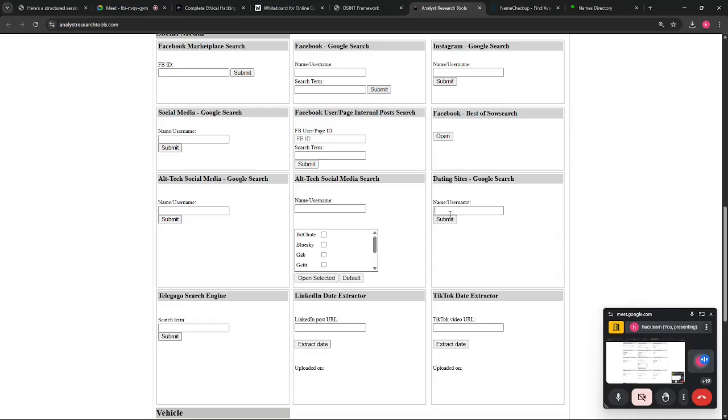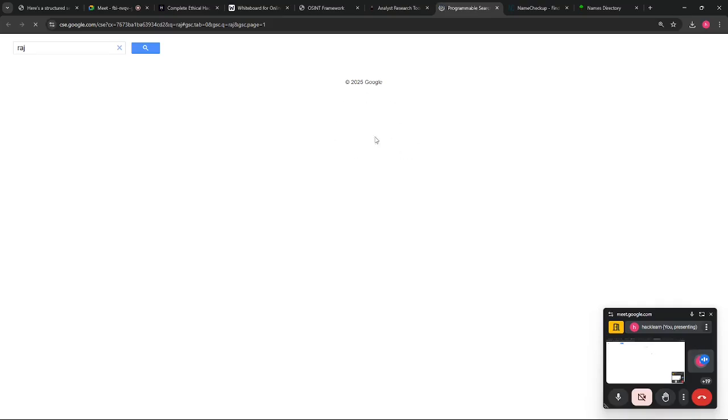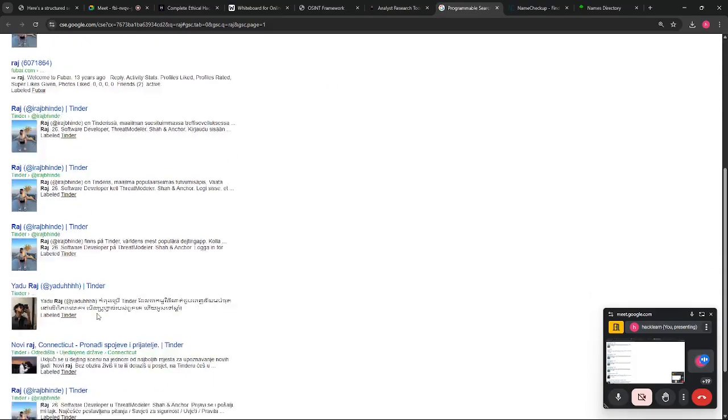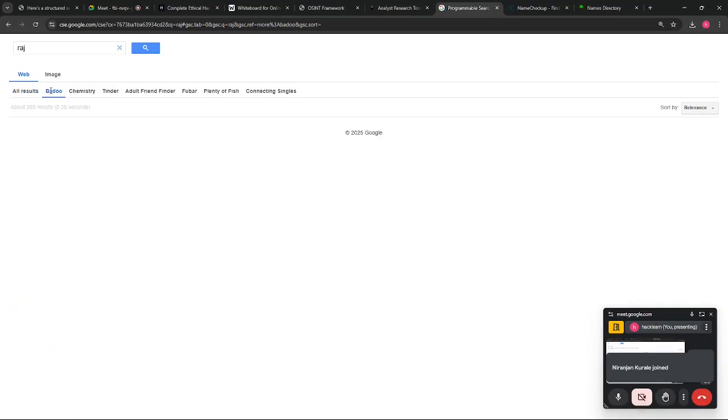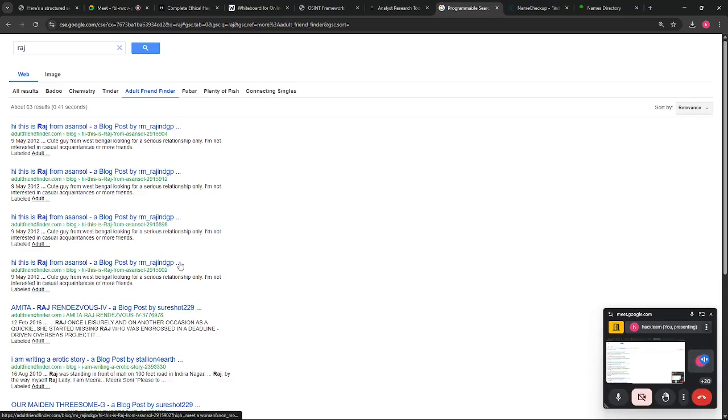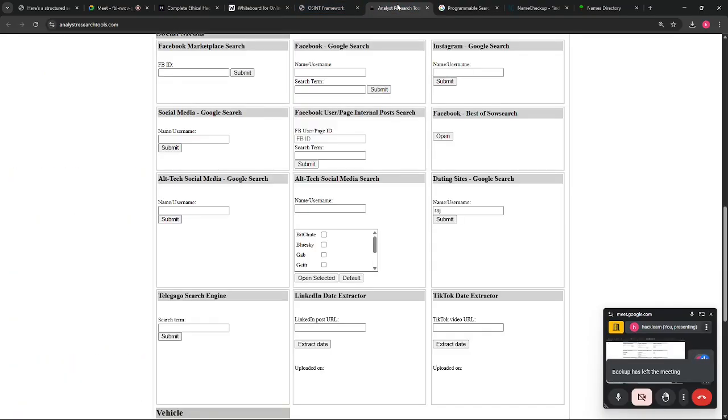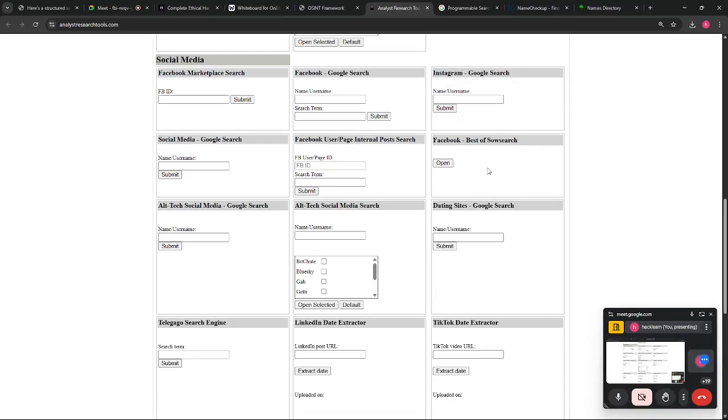Like you can find anyone on dating sites. Let's assume if you search for myself on dating sites, it will list all the dating sites where this particular person is available or not. So it's about the Raz. He's on Tinder. If I go with Badoo, eHarmony, Tinder, all these dating sites you will find. So if you are targeting someone who is willing for these stuffs, you can easily find from here. Those who understand what I mean, good, and those who don't, just learn OSINT in more detail, you will be able to understand.